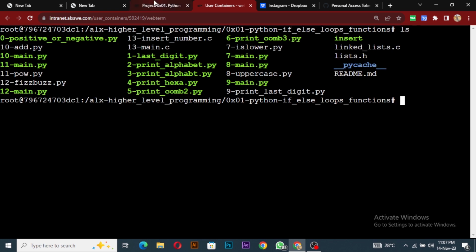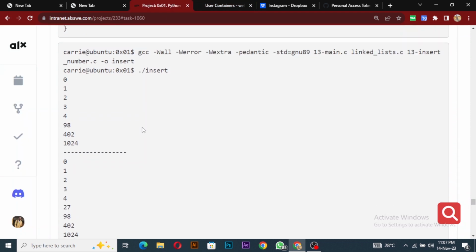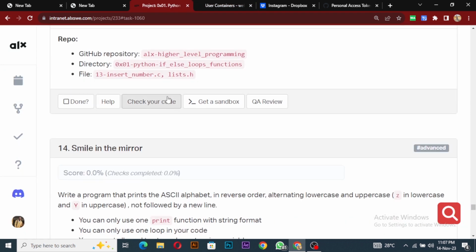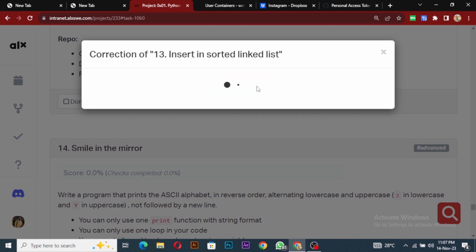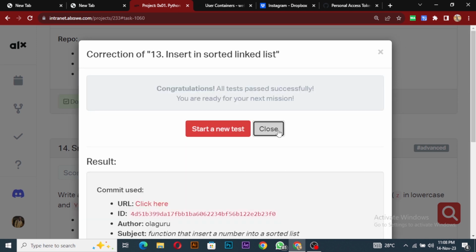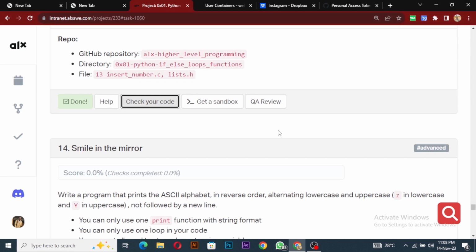So we'll have that there. So let us check it. I hope it works. Okay, it works. Praise God. Hallelujah. So let's go to the next one.